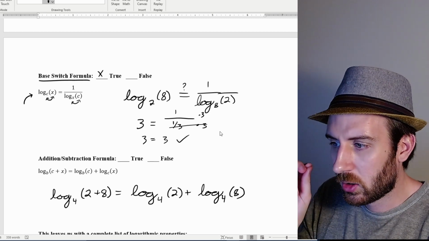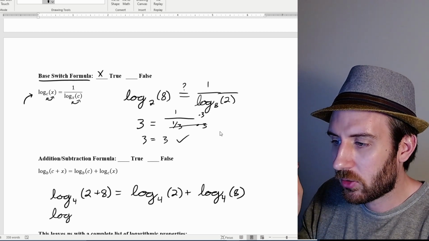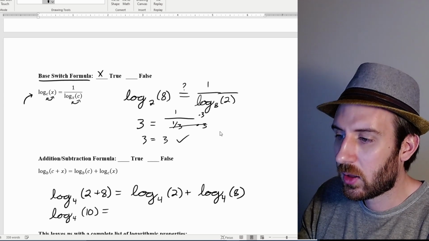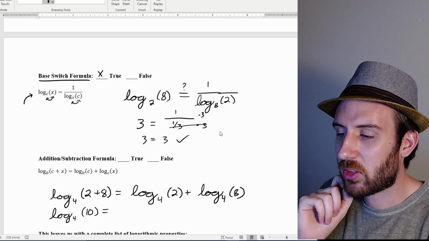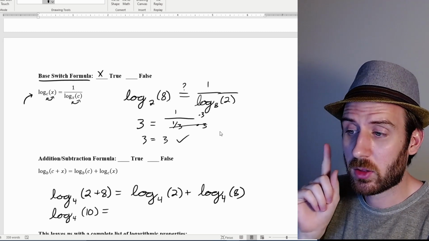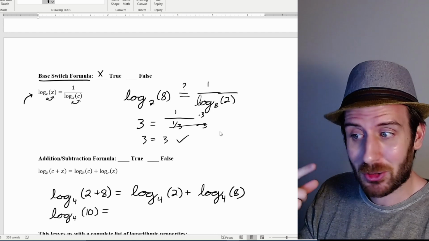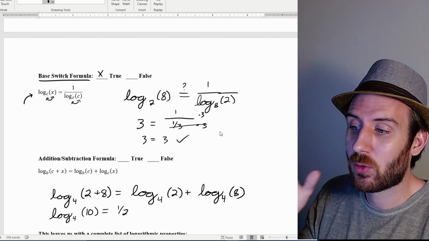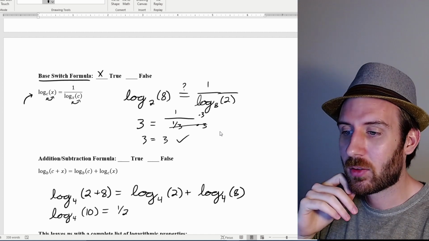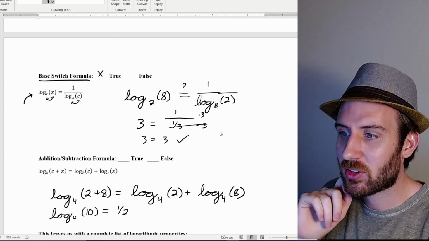So we're looking for the power that raises 4 up to 10. Okay, and we're curious, is it the same thing as the power that raises 4 up to 2? Well, actually, the power that raises 4 up to 2 is a fractional power. It's 1/2, because it takes 4 back down to 2. It's the square root of 4 that gets me to 2. And here I can think of what's log base 4 of 8.